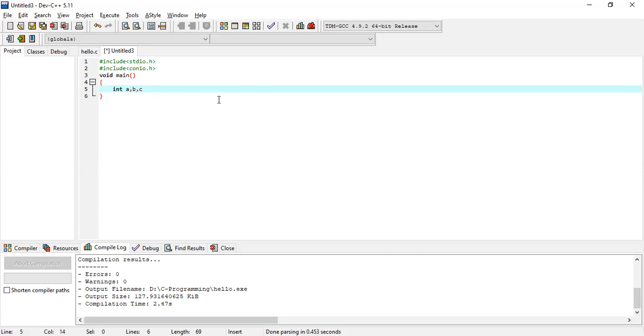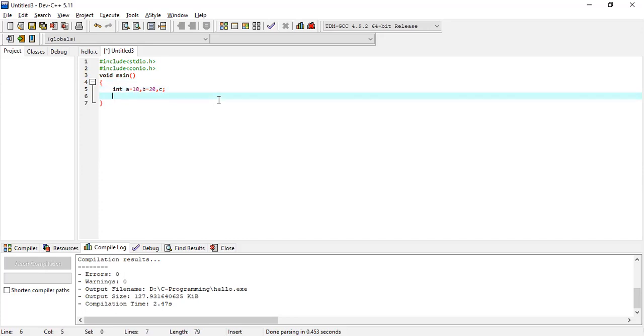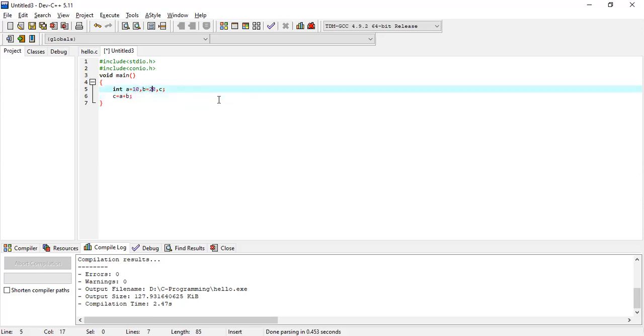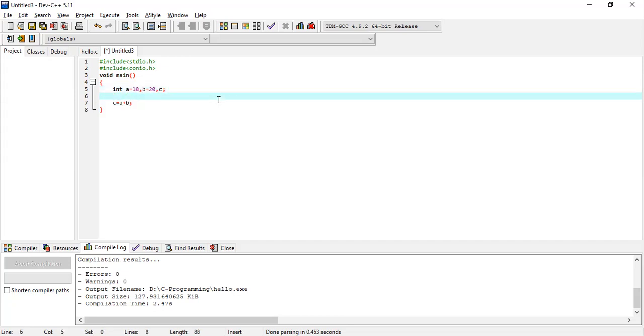As in the previous example, let me take the same values so that it will be clear. a is assigned the value 10 and b is assigned the value 20, and c presently has nothing. Now let me perform the calculations. I am performing the first operation, addition, a plus b. Let me write a printf statement here.